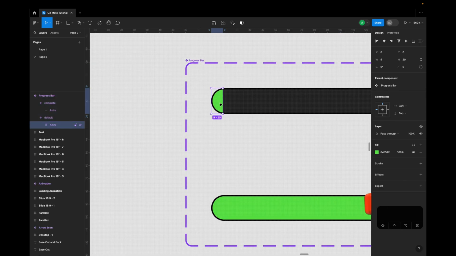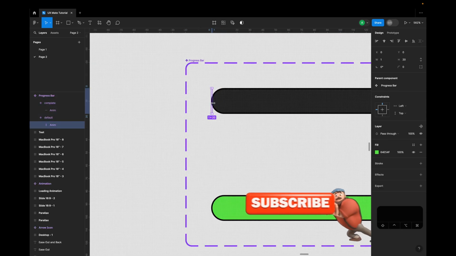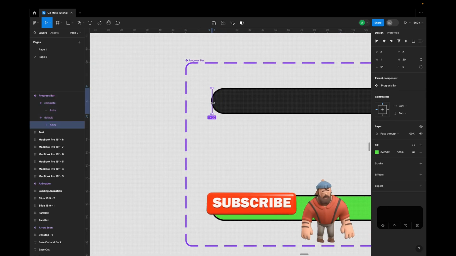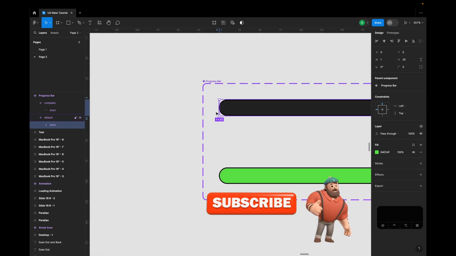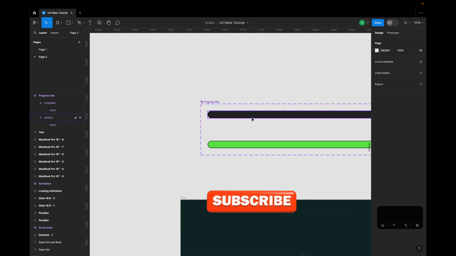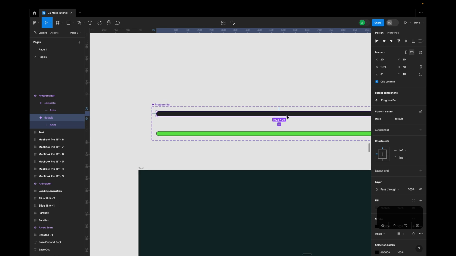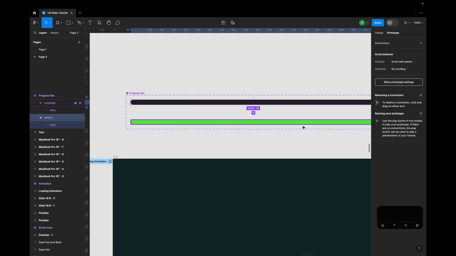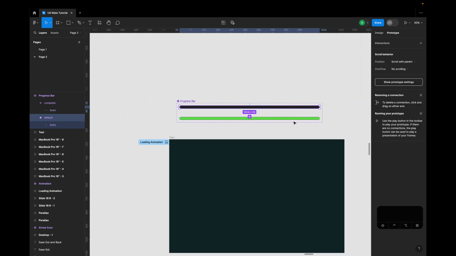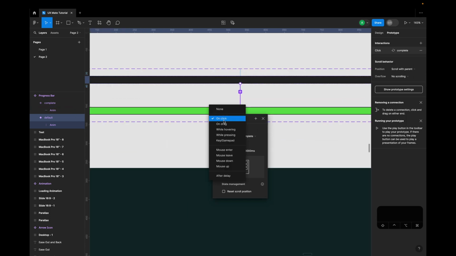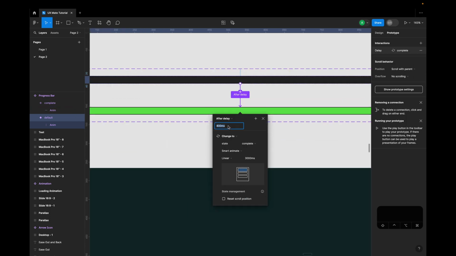And just to make sure that we are not showing even the tiny bit of the rectangle in the default state, I'll just scale it down completely. And now the last fun part is, let's create the interaction. So yes, as always, we need to create an after delay interaction from first variant to second variant. Now I'll do this after delay with 1, and this time we'll be having smart animate, and make sure you are doing a change to, because we are using components.